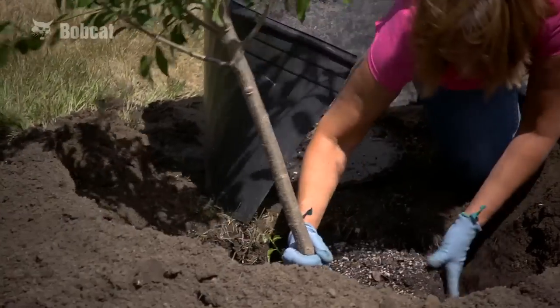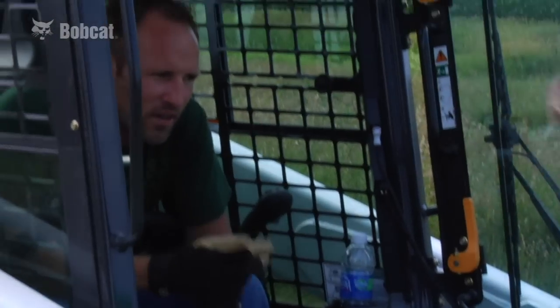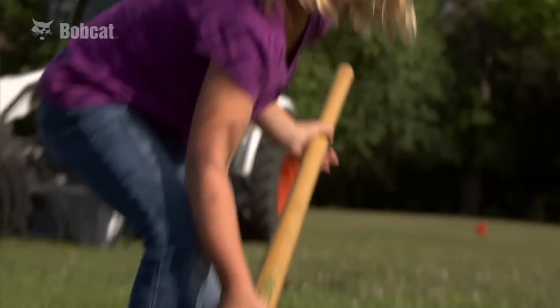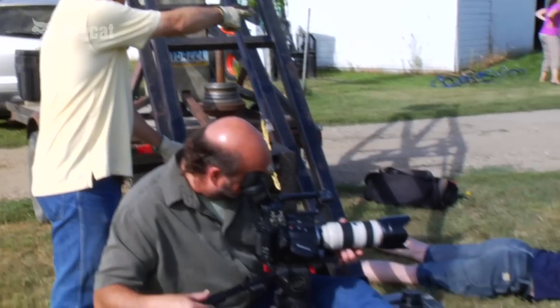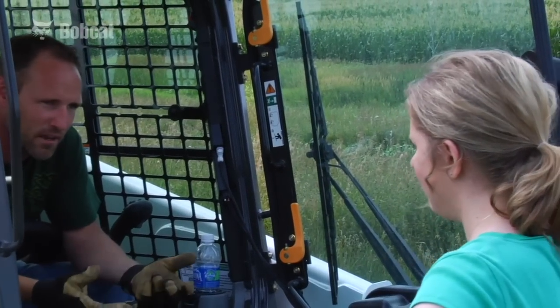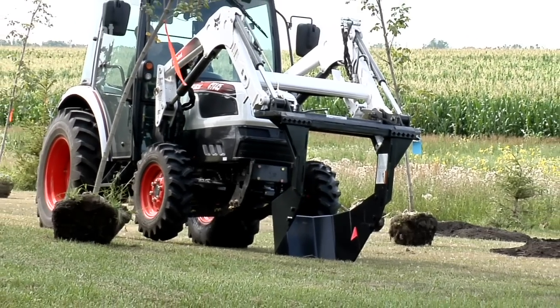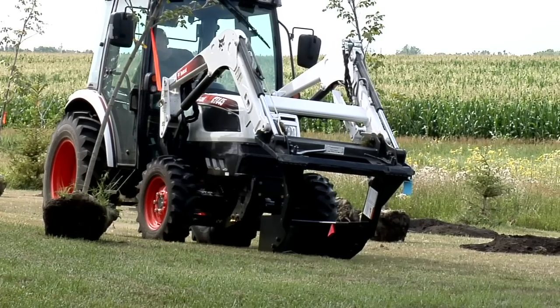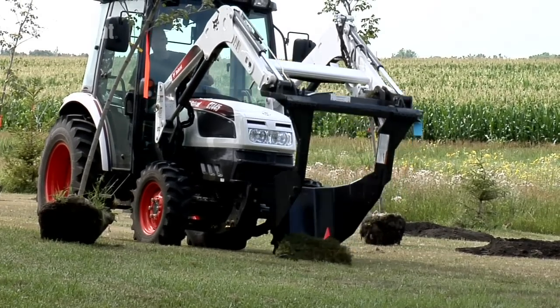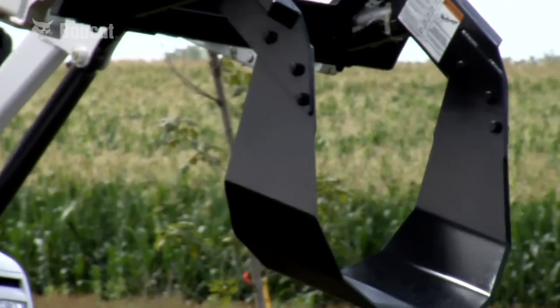If it's a medium sized tree, you can get a pretty good sized hole with an auger. Look at the dirt you end up with — it's nice and pulverized, good backfill dirt. If you were to shovel it by hand, you end up with clumps — every shovel load is a clump and you can't put that back in the hole. And if you just have a quick plant or even a transplant, the Bobcat digger works really well. A lot of people probably don't even know that we have a digger, so we needed footage of that and brought it out today.